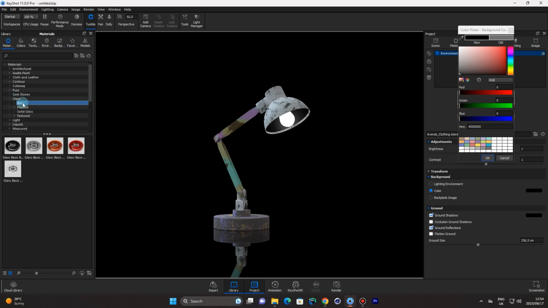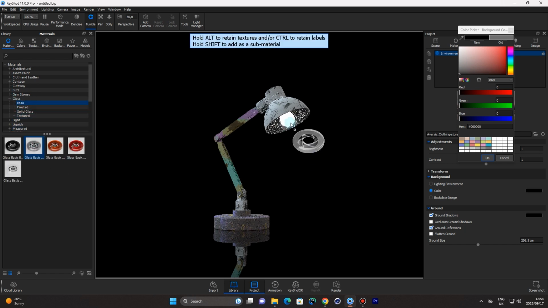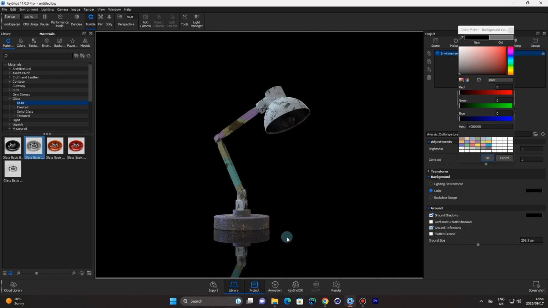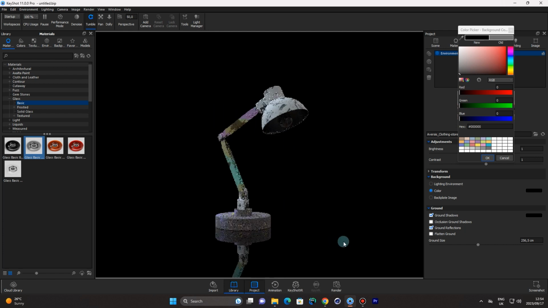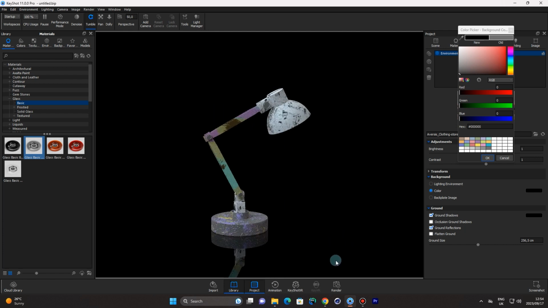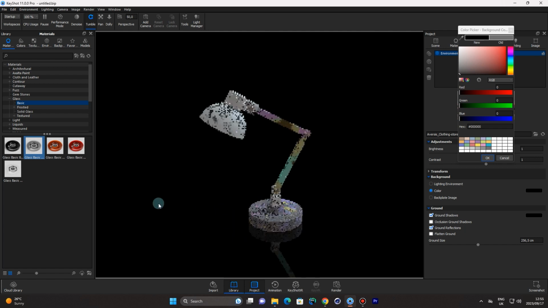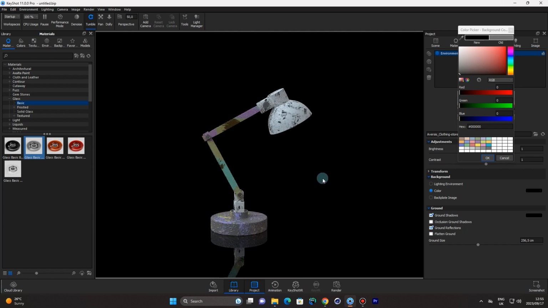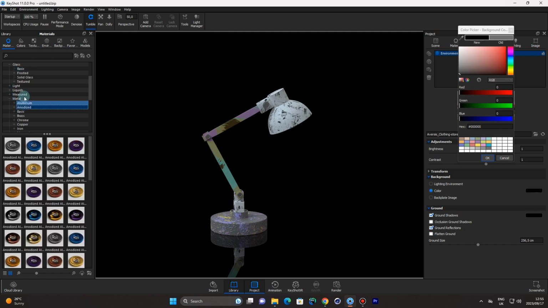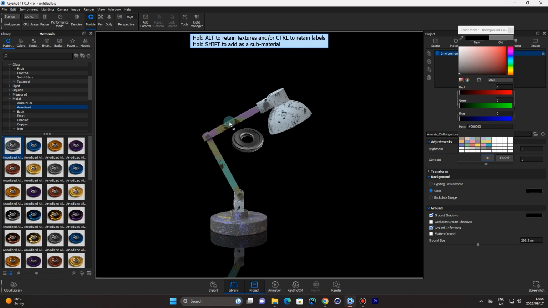Okay, I'll start with the bulb. Use a glass, drag and drop. See, that looks so cool. That looks so wow. Okay, let me try to change the other ones as well. I'm gonna take this one more time. Let me go for something metallic. Metal, anodized. Drag and drop that one there.